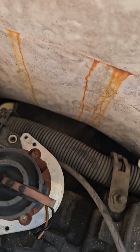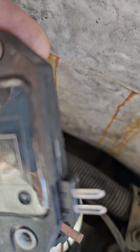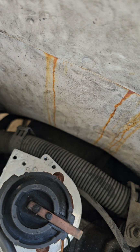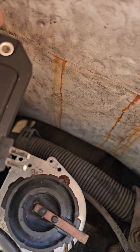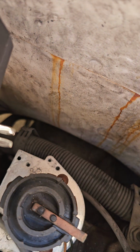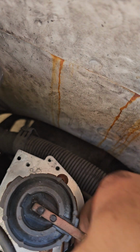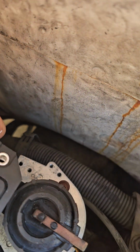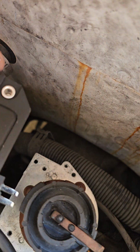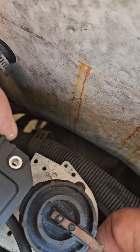Unfortunately, I have very little room to work over here, so the old one coming out. The new one. First thing I'm doing is grabbing a wire, this one here, connect on here like so.